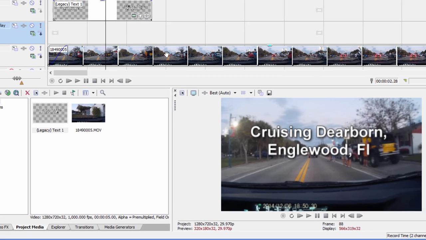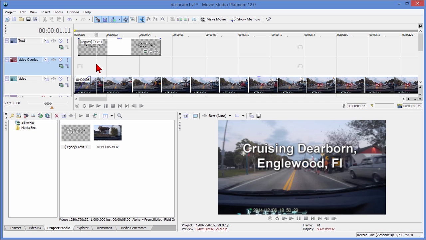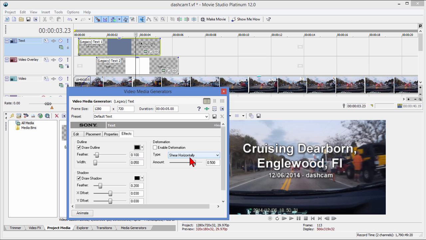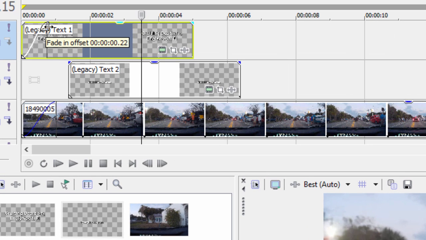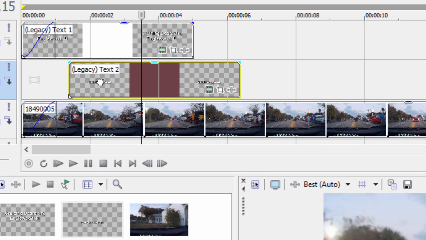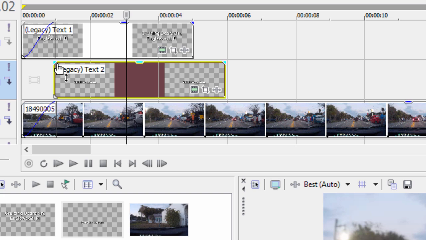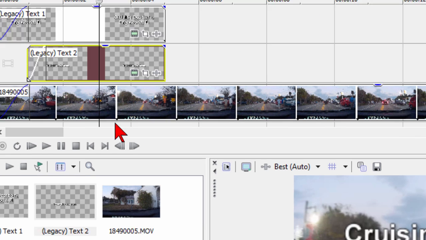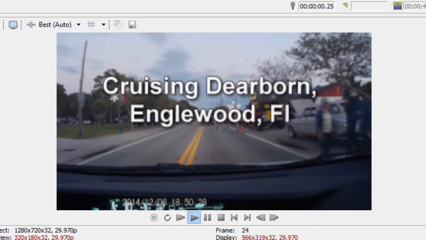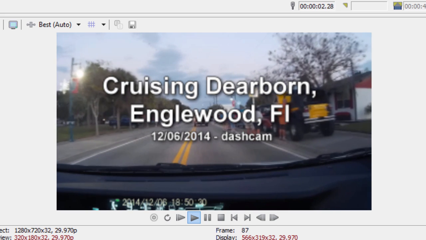Now if I wanted to put some text below that, I could just create another text window here. Okay. We like that. It looks good. The text is on the screen. We want the text to fade in. So we do that so it fades in. Then we're going to have this other text fade in just a little bit after that, like that. We want all the text to fade off the screen at the same time. And if we play it now, you'll see that it fades in the way we want. Both of them are on the screen at the same time.